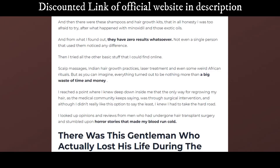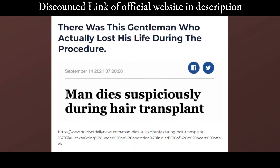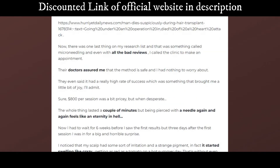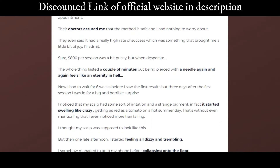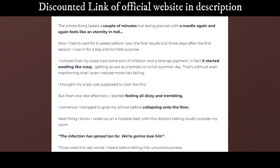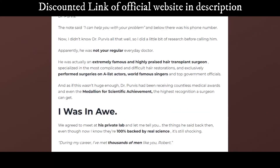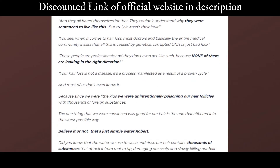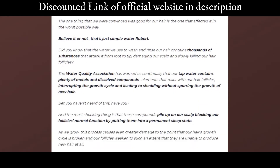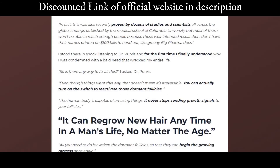Fola Force is a company dedicated to the health and beauty of your hair. Their unique formula includes only the most effective and safest natural ingredients. They've found a way to grow hair without causing any damage. Their product helps to regrow damaged hair from the roots so that you can restore your hair to its original strength. Their product contains no harmful chemicals, no harmful preservatives, and no dangerous additives. They've created an exclusive formula that will restore your hair and make you feel more confident and beautiful.